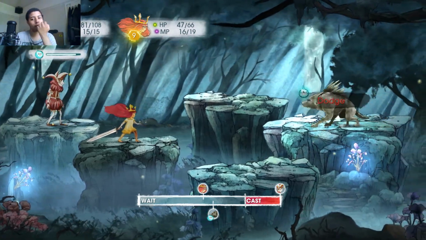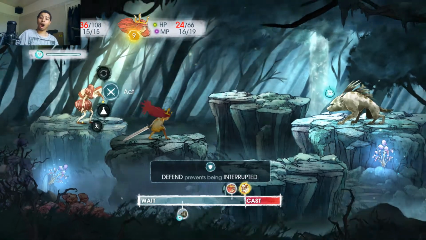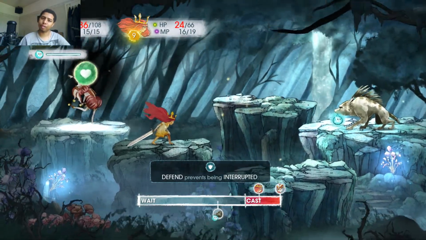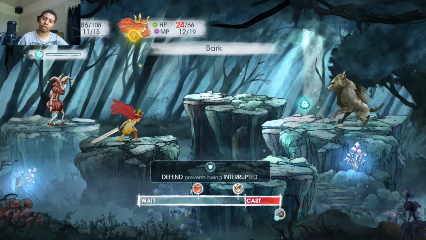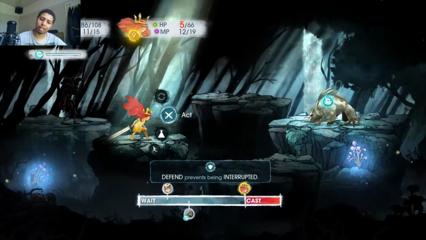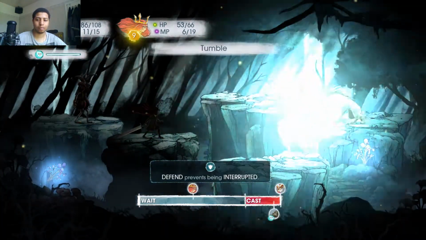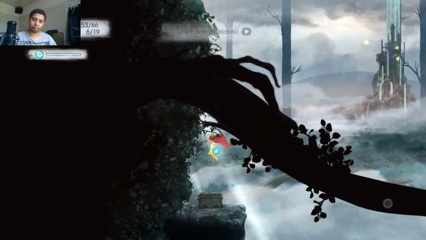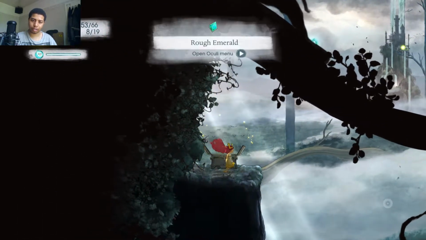Tumble. Oh, boy. Okay. Good sign, good sign, good sign. That was just rude. That was just straight up rude, my dude. Nobody appreciates that. Yeah, yeah, yeah, get interrupted. Ooh! Okay. Okay, cool, cool, cool. Dope, nice. You leveled up. You're getting stronger, strength, I think that was. Open up this, Rough Emerald.